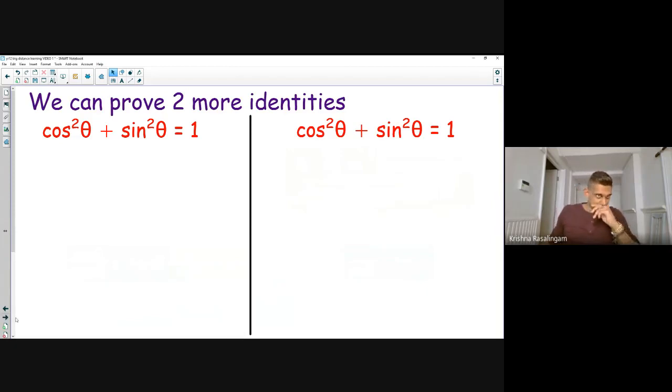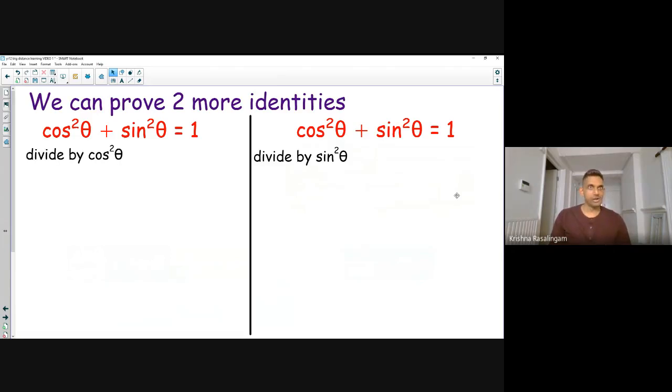So let's do the one on the left first. I gave you no support, so if you got these right, well done. The hint is divide by cos squared theta. So divide everything by cos squared. If you didn't do that, I'm not going to play the theme tune again. And try dividing the other one by sine squared. Pause me now and give it a go. You'll learn more that way. Remember, you learn from your mistakes in life too.